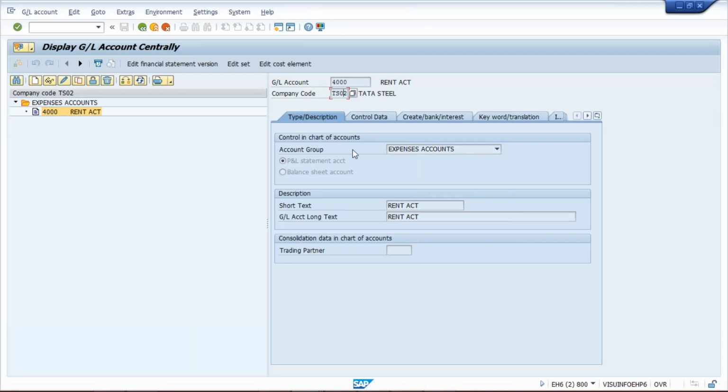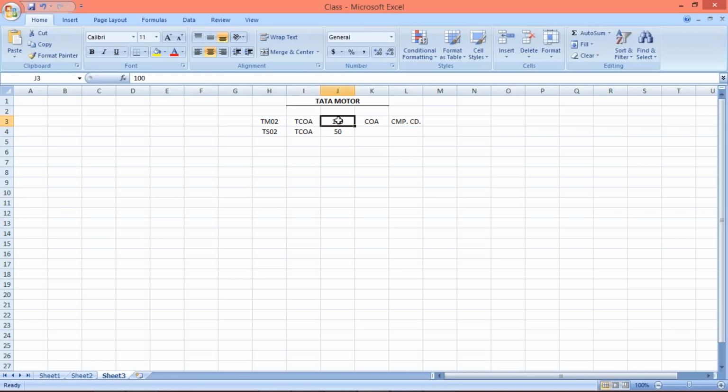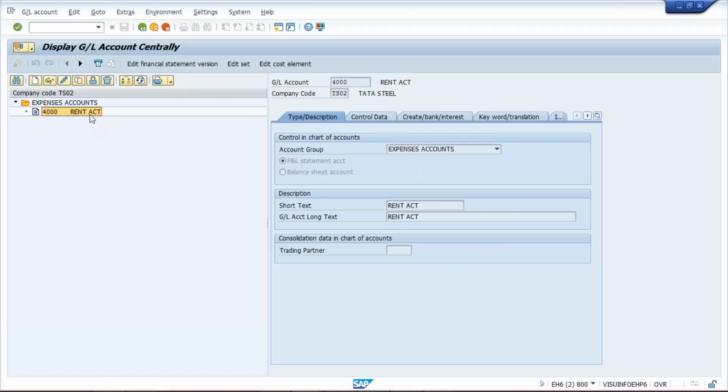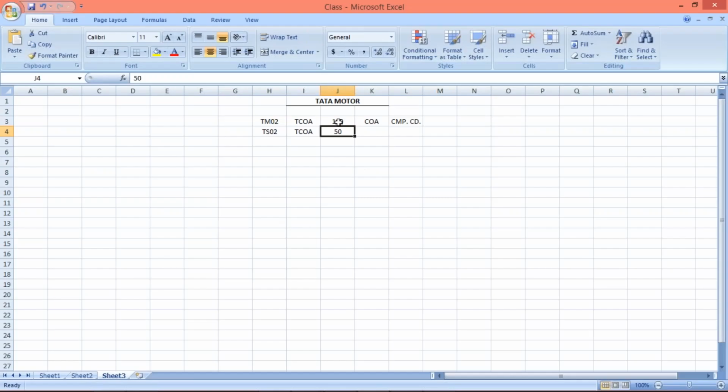How many GL have I extended? Only one GL I have extended, right? So now we are having 100 GLs, out of which the requirement is I need only 50 GLs. Only those 50 GLs I am going to extend. Whichever required GLs are there, only those I am going to extend. Now let's suppose this Tata Motor is having 500 GL, out of which we need 450 GL. Then what will happen? If we need 450 GL, then 450 GL we are going to extend.